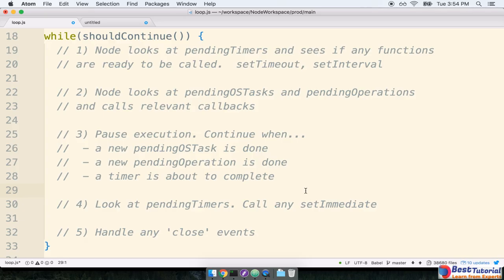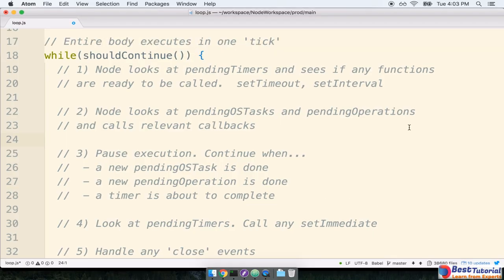And probably the most important thing to understand here is step number 3, the fact that we wait around and just wait for some amount of time or some event to occur rather than running through the event loop as fast as it possibly can. So now that we've seen these 5 steps that occur during the event loop, let's continue in the next section, and we're going to start to discuss some odds and ends around the event loop and also play around with some real code. So quick break, and I'll see you in just a minute.